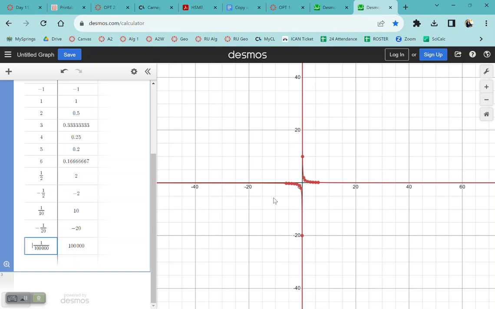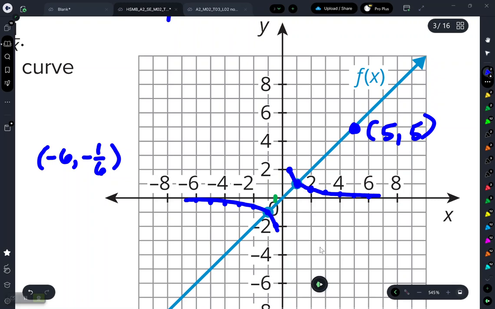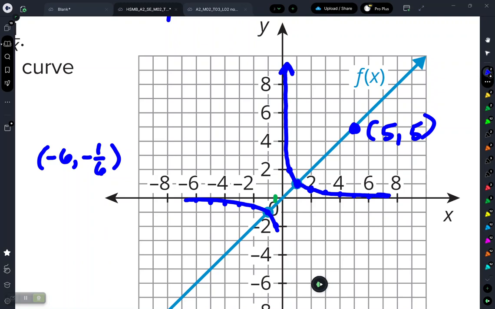So what does happen when we plug in 0 though? According to Desmos, it's undefined. So let's think about this. Let's sketch our graph. So what I want you to do is sketch it going closer and closer and closer to the y-axis, but don't cross it. Draw an arrow. And then this part is going to get closer and closer and closer to the x-axis, just sitting right on top. And then it's going to keep going.